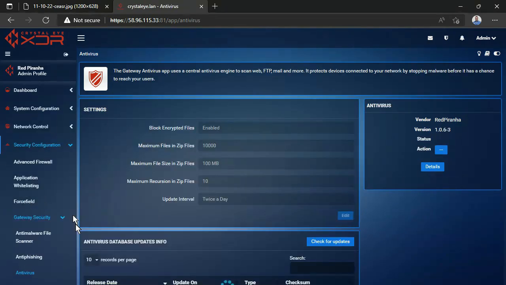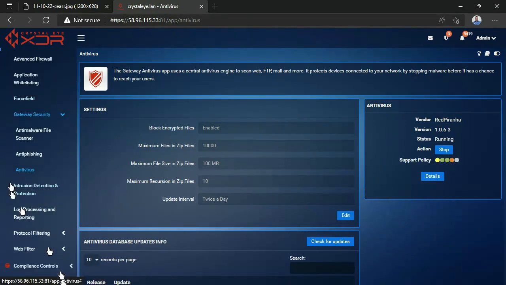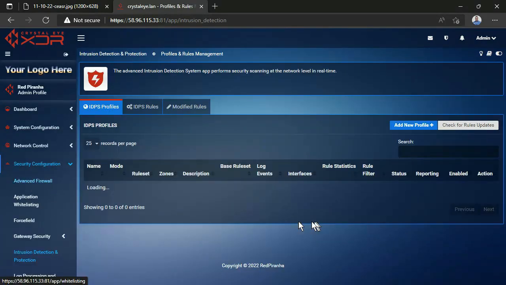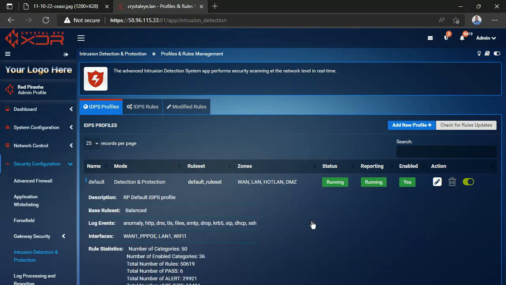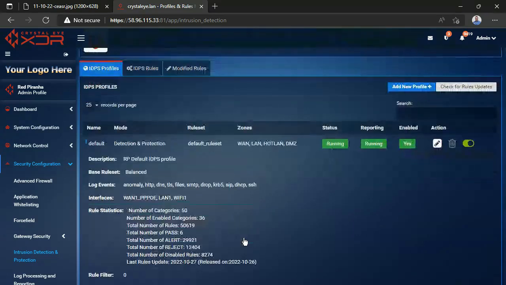We have intrusion detection and prevention. This is another really cool feature that we have. Our competitors have maybe 4,000, 5,000, 8,000 rules. We have, let's just say in our default rule set, 50,000 rules in one of our 6 rule sets. And these rule sets can be tuned to a particular application. So we've got our default rule set, and we've also got a rule set for cloud services and web application firewalls. We can do that as well. It's easy to select a rule set and just go for it.